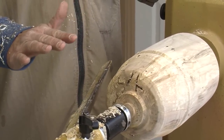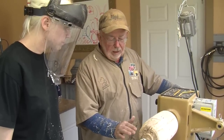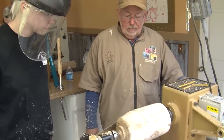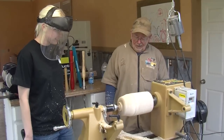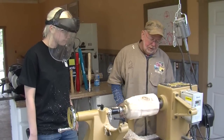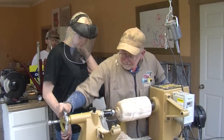Part of that's going down the hill. When you're going down the hill, these fibers want to break back, so. But it's really pretty good. And you haven't had a chunk yet, have you? Go ahead. Let's come to this end. And let's round this up right down through here. Take that wobble out of it.